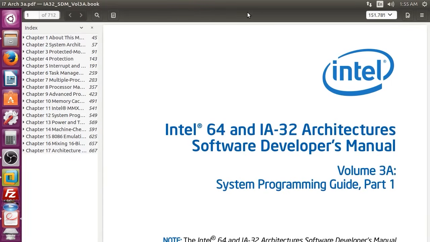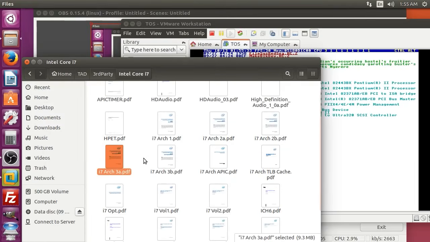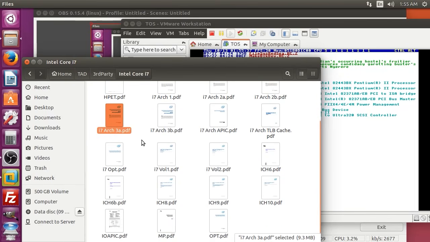So this tells you what you need for the operating system. Then it gets kind of confusing once you start dealing with hardware devices.